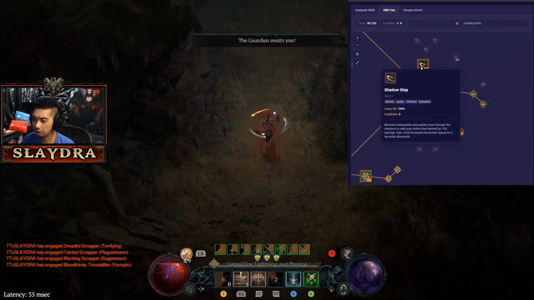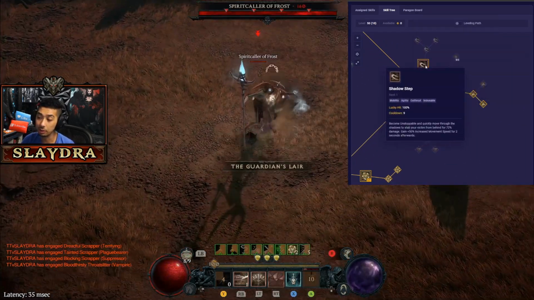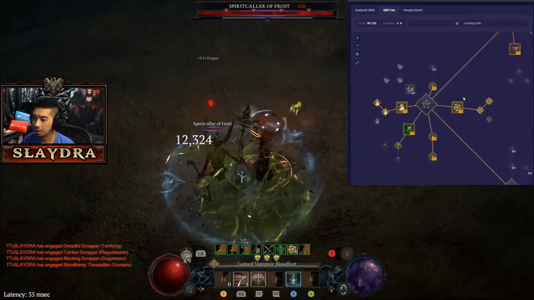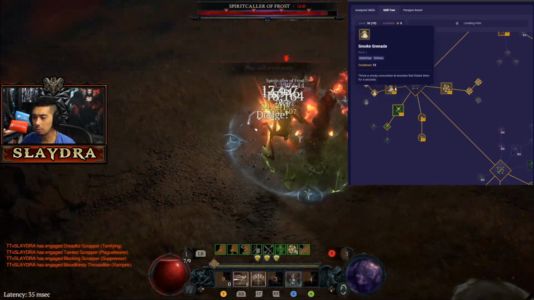And then we're running Caltrops. I really like Shadow Step to have the ability to become unstoppable. It's really great. And then we just have extra mobility. And then obviously Dark Shroud. And then it's optional if you want to play Smoke Grenade.